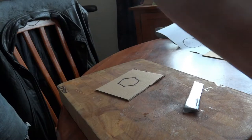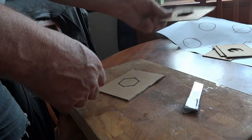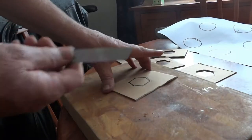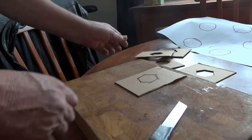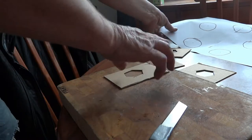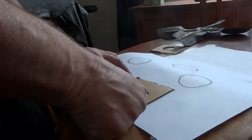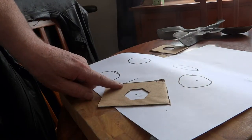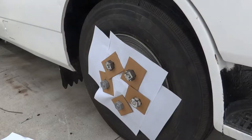I was thinking about this because all the wheel nuts are at different angles. I need five of these cut out, so I've just been using a sharp blade going around. I use that as a template — cut a circle on each wheel nut, put that on no matter which angle, then paint it.